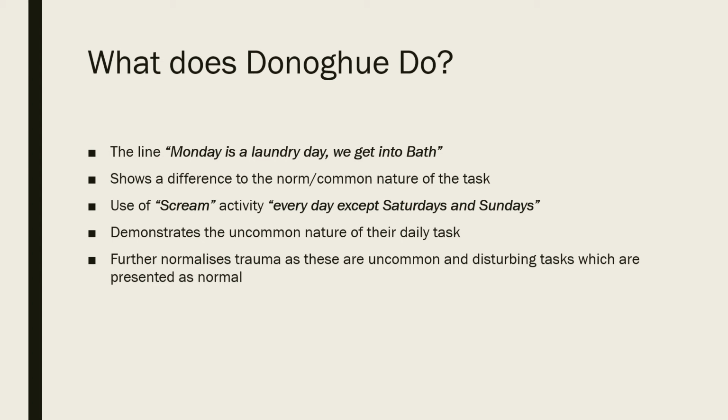But the most notable to the uncommon nature in this sequence is their activity of scream. This is not a normal occurrence in day-to-day life. Yet the line, "every day except Saturdays and Sundays," shows it is just another daily task. The incorporation of an uncommon and even disturbing task into a routine normalizes the trauma of their situation, as it breaks the social norm. By showing that this is in fact a daily occurrence for Jack, readers can comprehend that Jack's trauma within Room is normalized and for the most part a day-to-day activity.